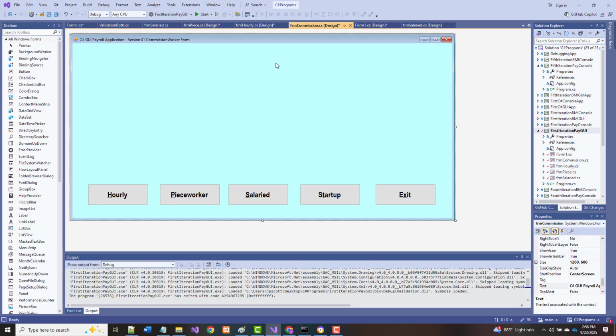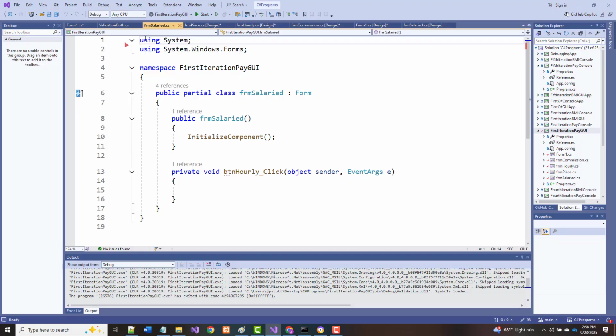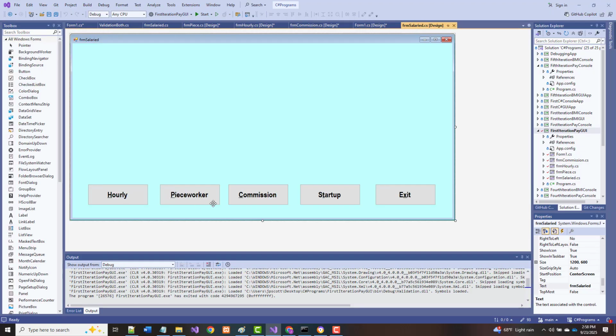Finally, let's do the last one, which is our salaried worker. There we go. Hourly, pieceworker, commission, startup, and exit. And we will very quickly change the text on there so that it says salaried worker form. That was one of the first things I wanted to do here, to get that fixed.